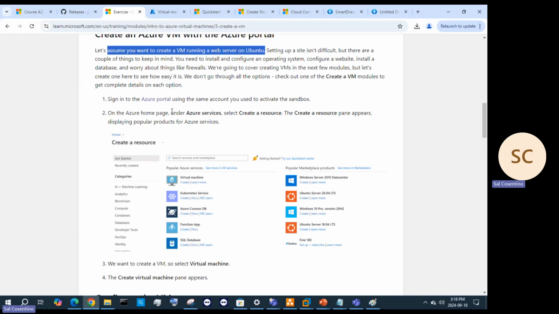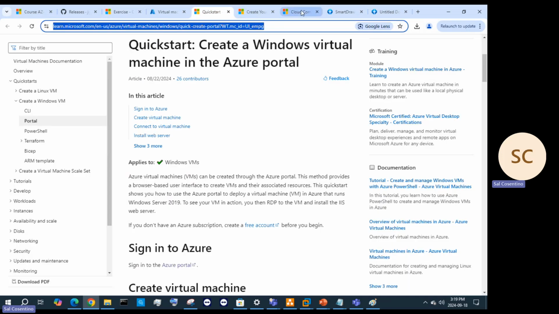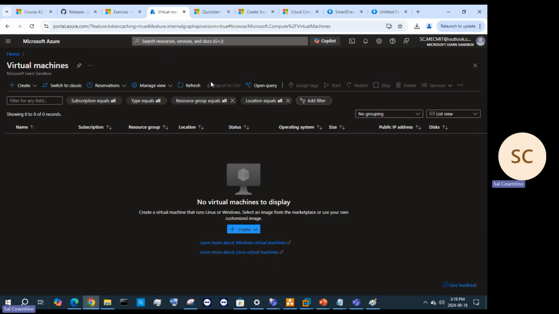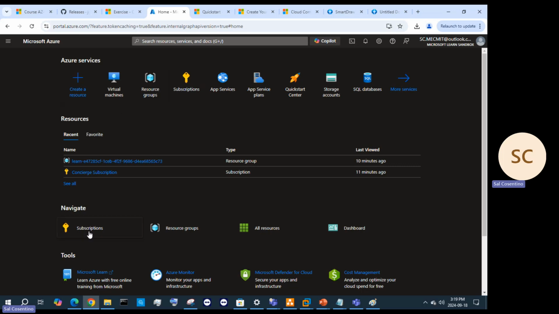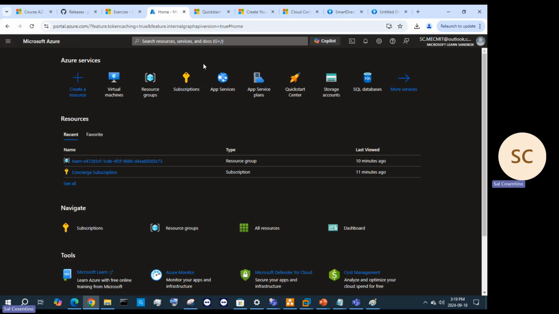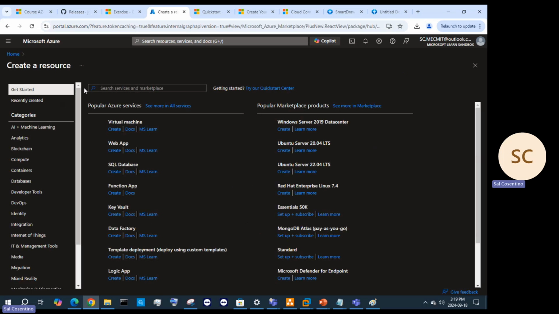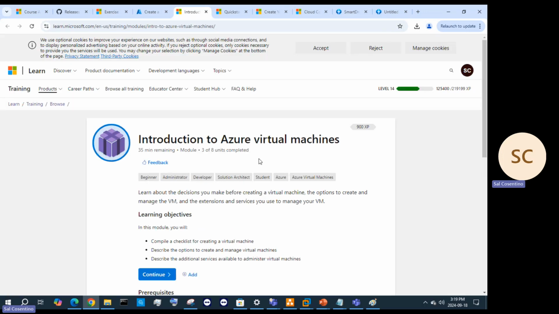So we're going to look for Azure services from under the home page and then create the resource. I'm not sure if I did already or didn't, but let's go back here and show you how to do that. If we go to the home, go to start, and go to create a resource, we have our docs or MS Learn, and we can click on that and it brings us to that information.